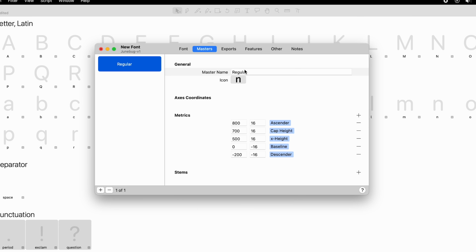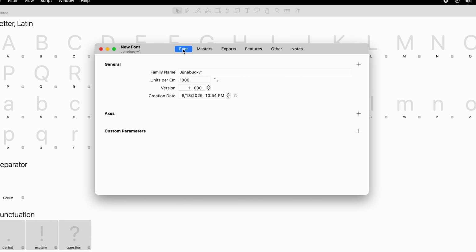Next, over at Masters, this is where we're going to input what style of font. I'm just going to leave this one as regular. We're not going to mess with our metrics at all. We're keeping this super, super simple. And if you'll remember, over here, when I click on font, you can see units per M. We've got this set at 1,000, which you'll remember is the same exact height that we made our characters over in Illustrator. So that's why they will be brought in here perfectly, because this is 1,000 units per M and we created ours at 1,000 pixels. So they coordinate really well. So that's the correlation there.